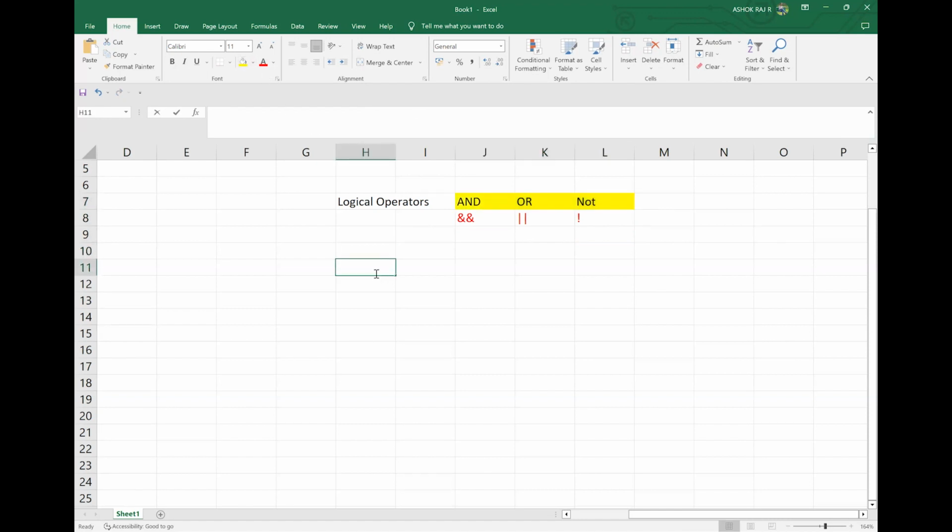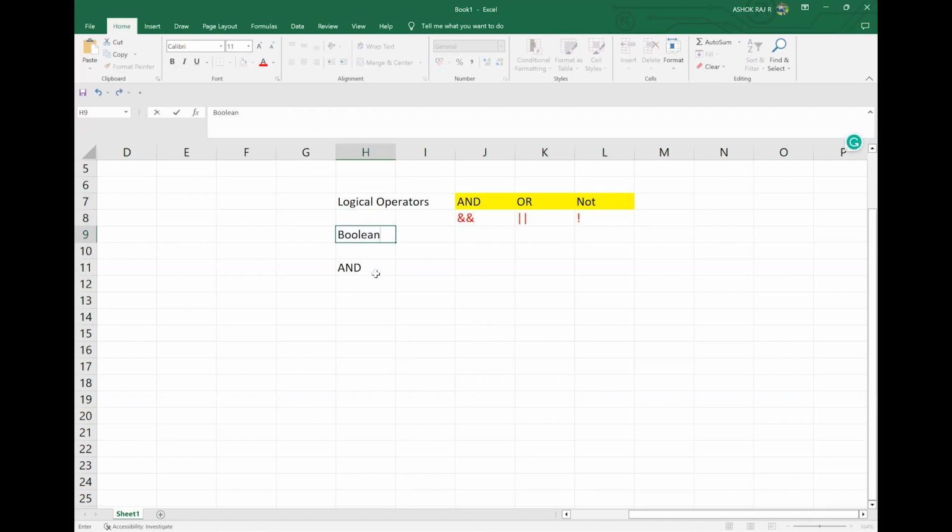Okay, first we'll check and. So what is and? The and operator will help us to compare two values and give the result. You can also say this is going to return a Boolean. Here comes a new concept called Boolean.